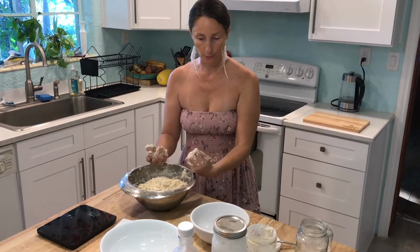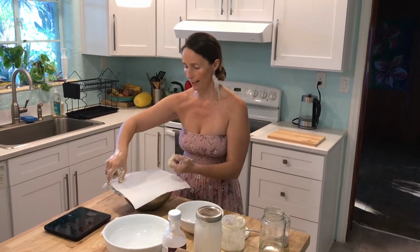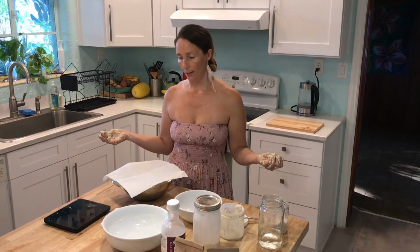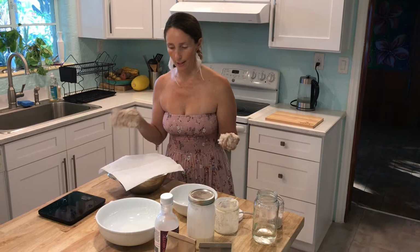So you're done with this step. What you do is you take a cloth, paper towel I use, just so no flies get in, and I place it on top, and then I let it sit on the counter. I go and do my day, and when I come back, I'll probably in 6 hours, it's very flexible, but minimum of 3, you could even do 8 hours. At room temperature, just let it sit.